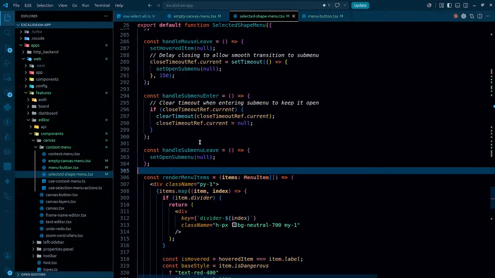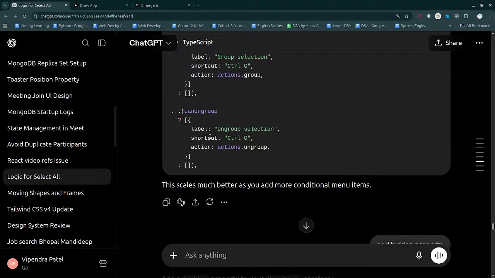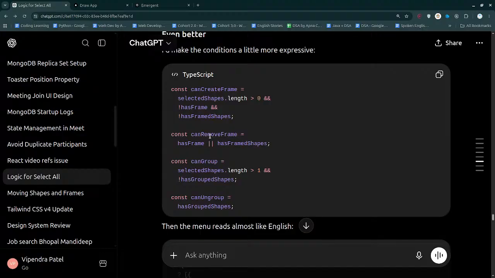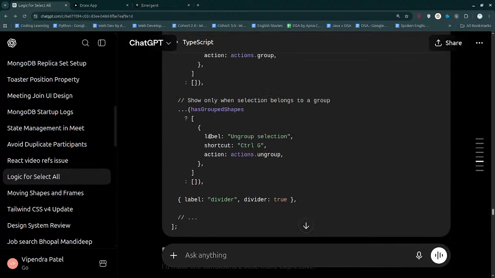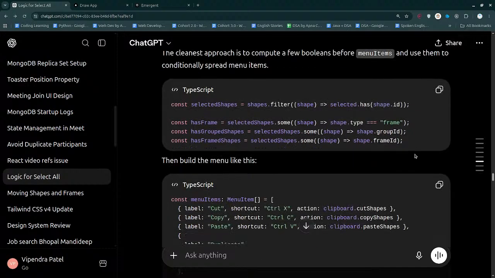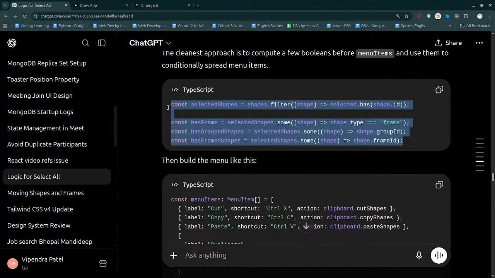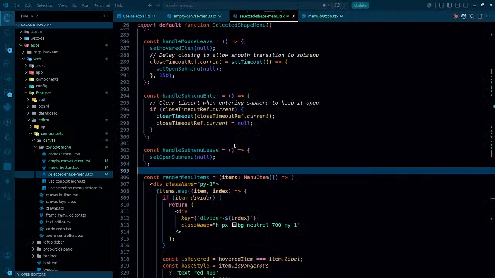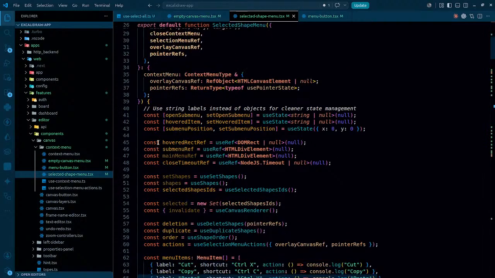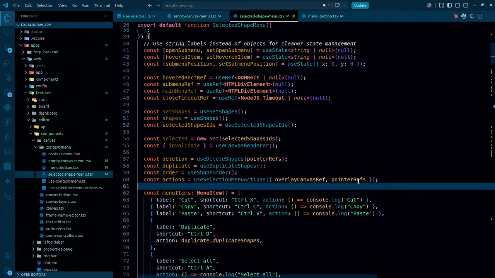So this is one of the first things, and the second thing is that actually, having this, I'll have to modify it, that is for sure. But before that, let's just simply have it all. Selected shapes, do I have them? Selected shapes IDs we have.